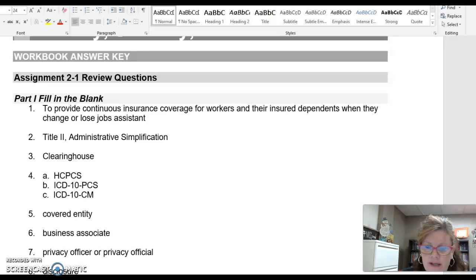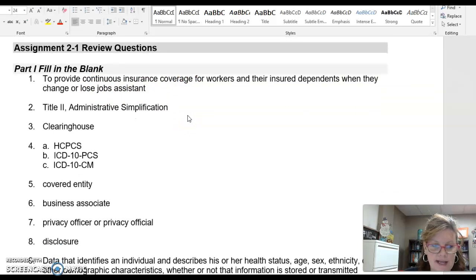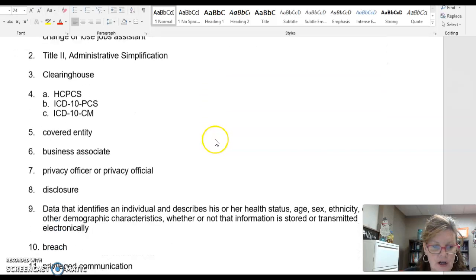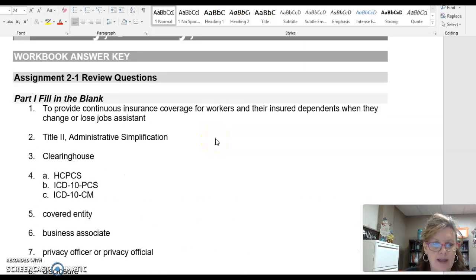Hey students, I am just going to go through Chapter 2 homework, and I know you didn't have to do assignment 2.1, the review questions, but I thought maybe a few of you would like them just to study from. So with this here, you can go ahead, pause this tape, replay it, look at the answers. Let me know if you have any questions at all.